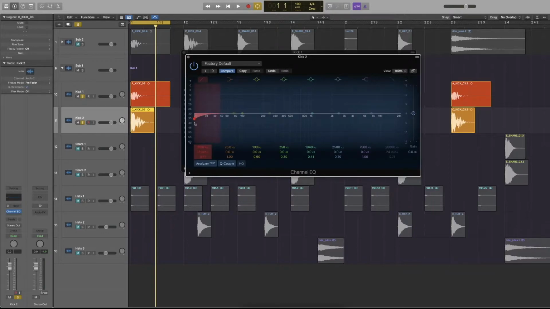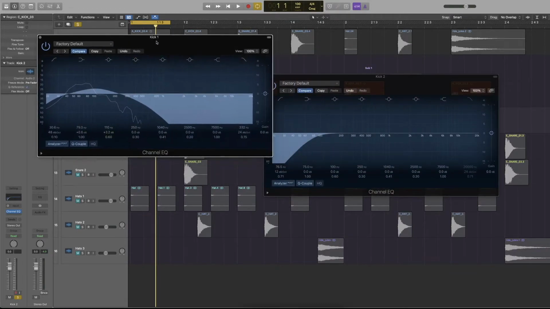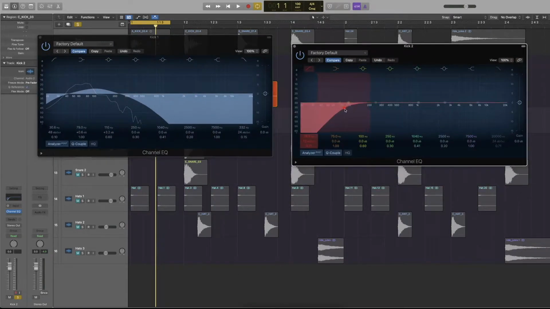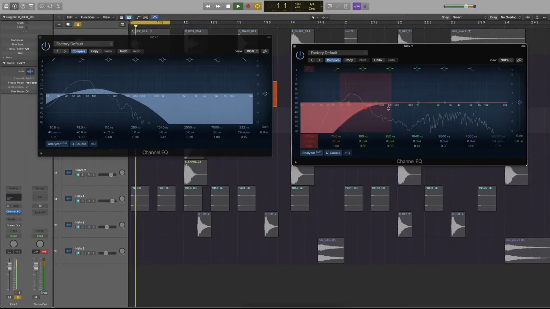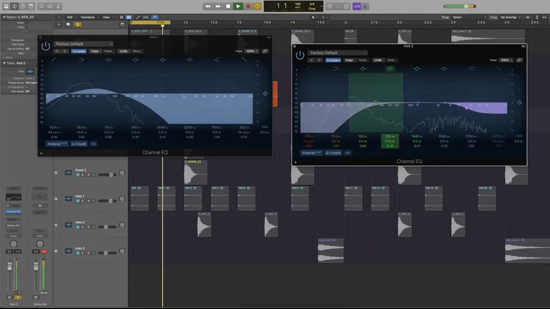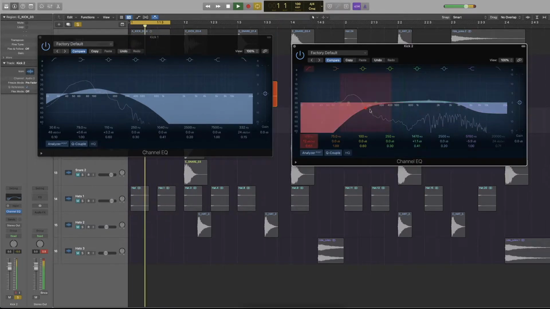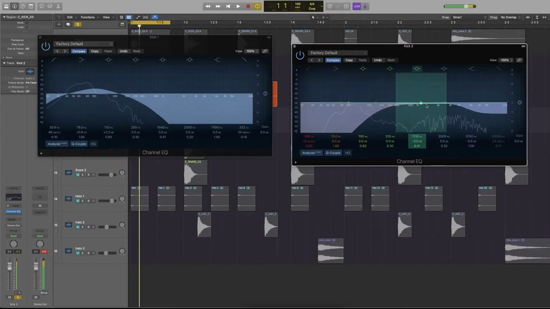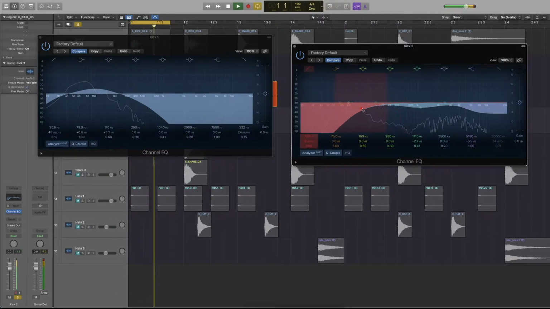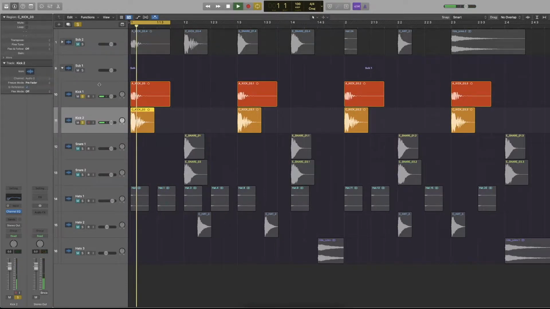I want to get rid of, for reference, I can have my other one up here. I think here somewhere it's going to blend in with the hat a little bit, or the snare, but I like those two.